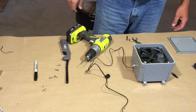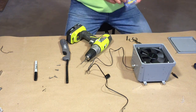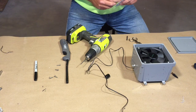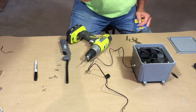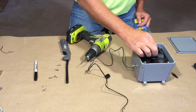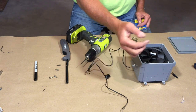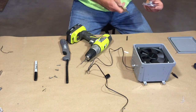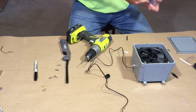So let me go get my award-winning stir bar and show you how we're going to do that. Stir bars come from the store. Now when you're ordering them online, they come in different sizes. This one right here is a 25mm stir bar. That is barely big enough for what I want. I'm probably going to go with a 50mm, but unfortunately the picture online looked about the right size. So we'll see how this works.